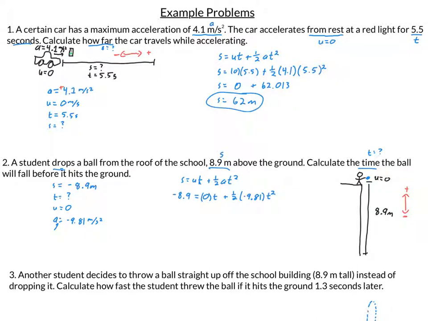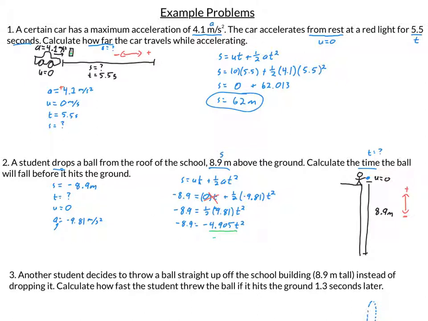All right, so I've substituted in, now leaving my t's as t's because that's the unknown variable that I'm solving for, and I'm going to go ahead and begin to solve the algebra. But before I even start that, I can recognize that 0 times t here in this middle term is just 0, and so I can completely get rid of that. 0 plus 1 half 9.81 times t squared. The zeros just completely go away. So I reduce down on the next line, and then I'm going to multiply 1 half times 9.81. 1 half times negative 9.81 turns out to be negative 4.905.